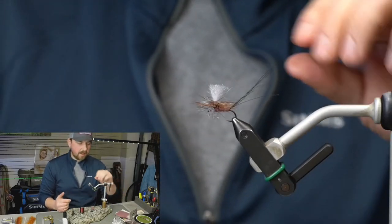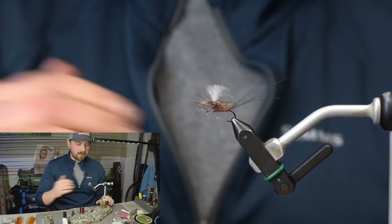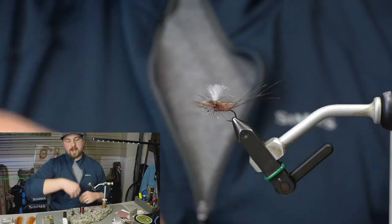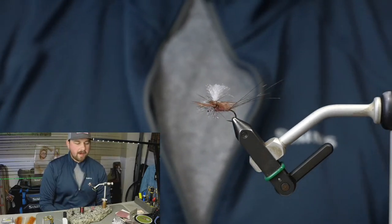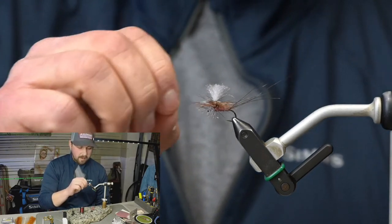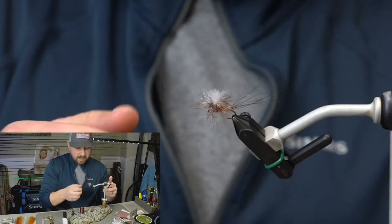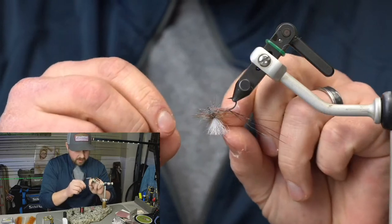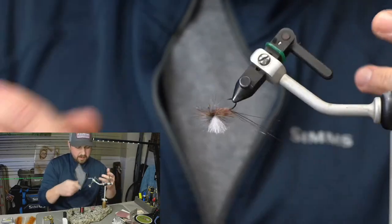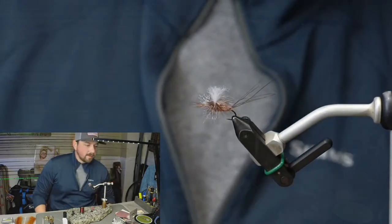Anytime from about the second week in June on, this is probably my top producing fly, just blind fishing it down the river after 5 o'clock in the afternoon until dark. If they're hatching or not, the fish are looking for them. Just a really easy, standard, extra step with that wing, but like I said, that helps give the fish a different look than just a standard dry fly. So that's just a little Isonychia. That's the first one.